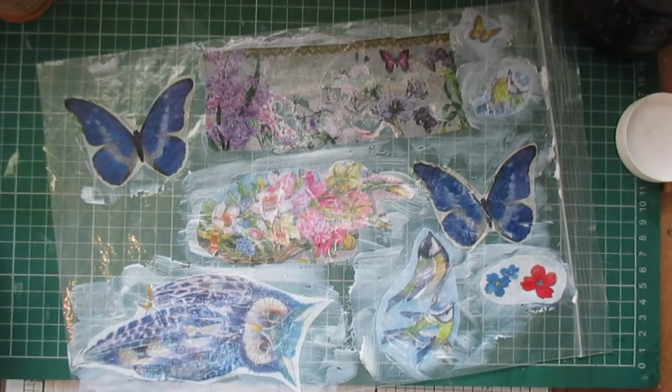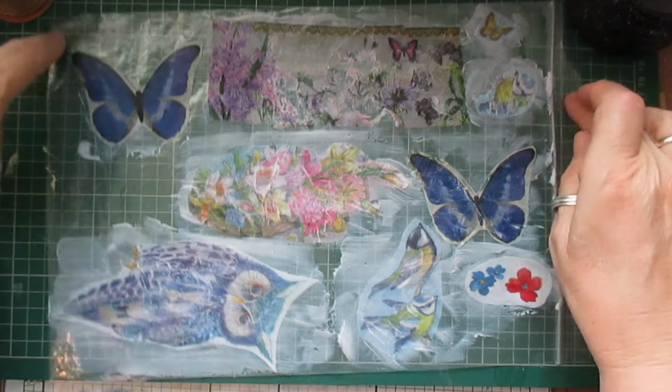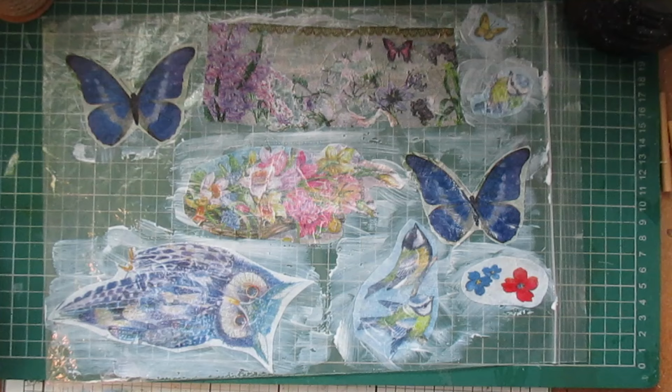Right, that's it. I haven't got one small enough to fit in that area there. And that's all you do. Leave them to dry and then peel them off and use them in your projects. They look great. Scrapbookers, why not?